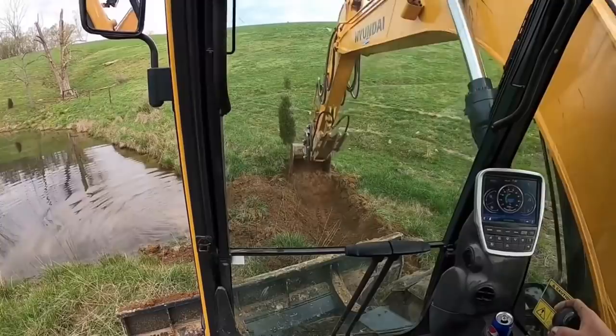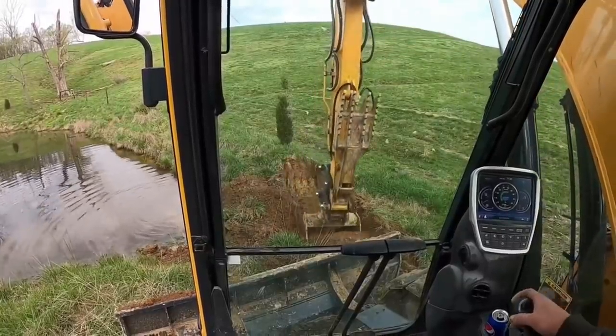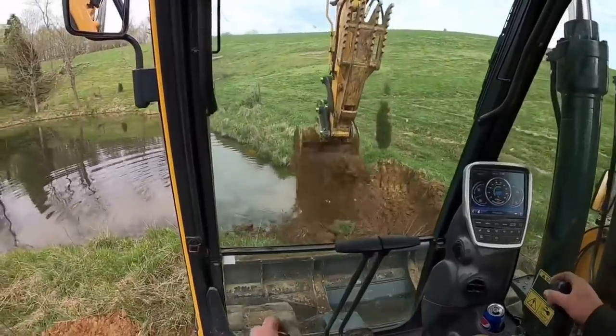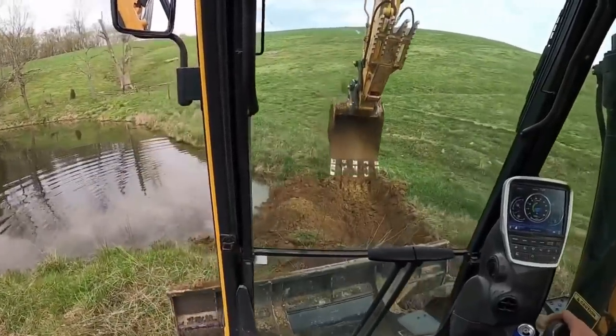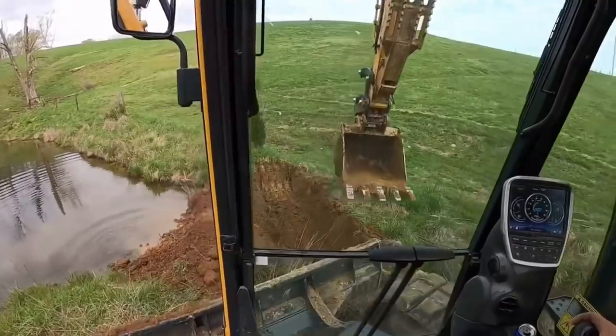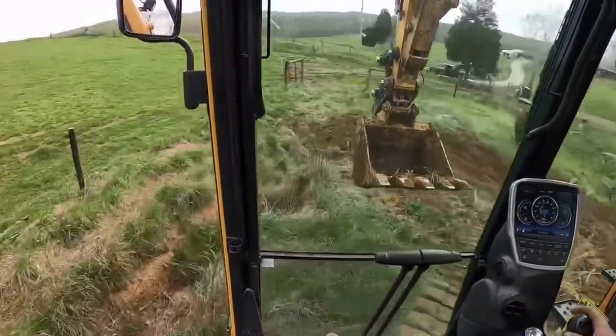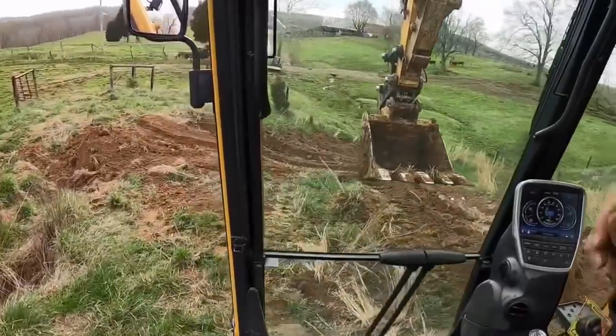Hold on, I snagged the fence again. I don't know if you guys seen that other shot. I haven't looked at the video yet. There's a bolt on the pin out there. Hooked the top run of fence, and I broke one insulator. At least I stopped before I yanked the whole fence down. We're going to rob some dirt over there.